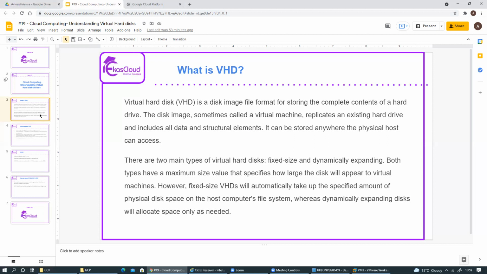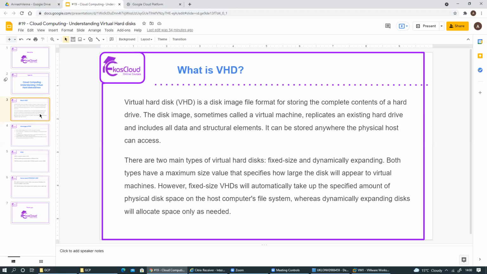Coming back to the VHD, we can create them using two different settings. One is the fixed size, where I can say 5 gigabytes or 10 gigabytes, and it will immediately allocate that space from the machine where the file is created.